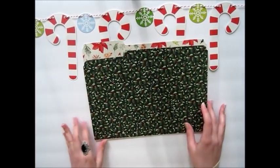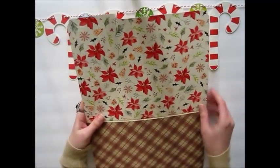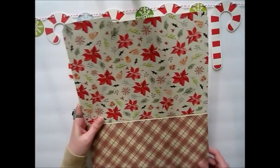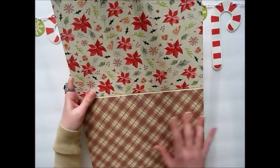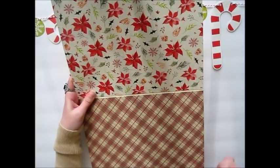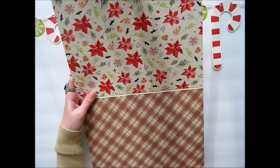For the cover, I'm just going to do a little layout, just kind of make it look nice. And then up here, I am planning to add a little goodie bag and then some clips to hold some extra little goodies. And then down here, and hopefully you can see this with my camera, I'm going to be adding 4 small envelopes I made with my envelope punch board by We Are Memory Keepers, and they measure 3x4, which is the 6x6 paper option.